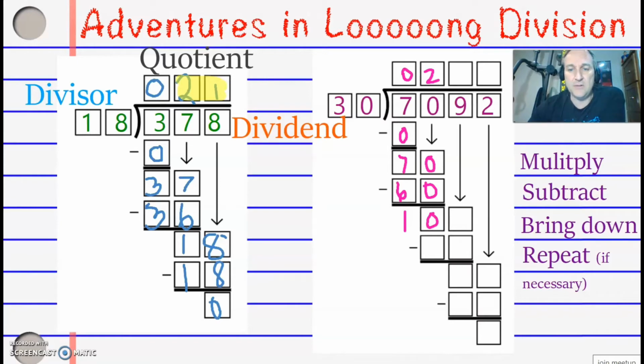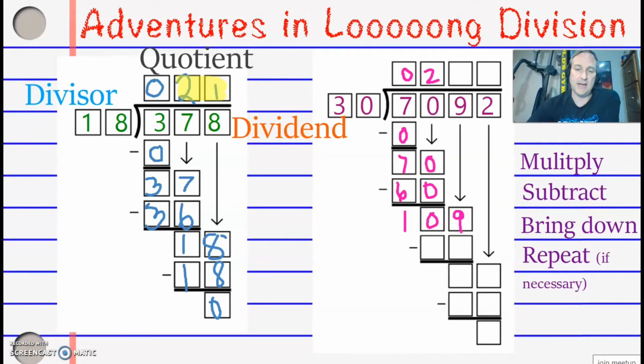7 minus 6 is 1, and 0 minus 0 is 0. Of course, 70 minus 60 is 10. So you have to subtract, and you get 10. Now remember, whenever you do this, the remainder when you're subtracting has to be smaller than 30, always. Everywhere when we subtracted over here, which is 3 minus 0, we got 3. That's less than 18. After you drop it, then it's not smaller anymore, but it needs to be when you first do your subtraction. So drop your 9.